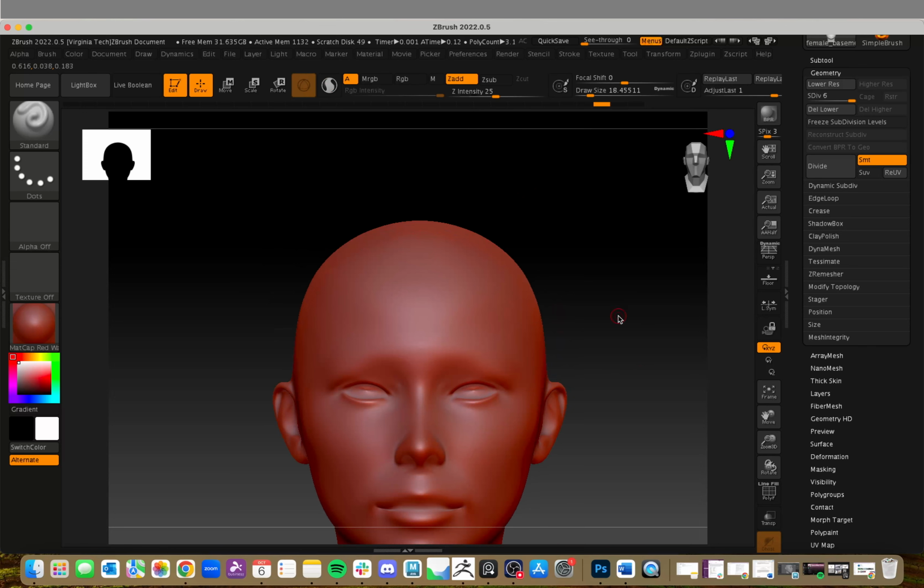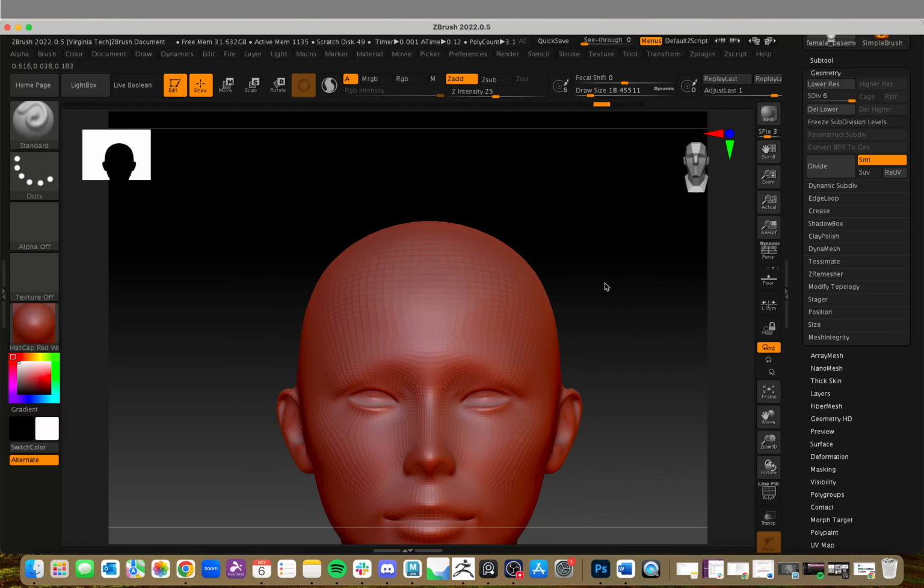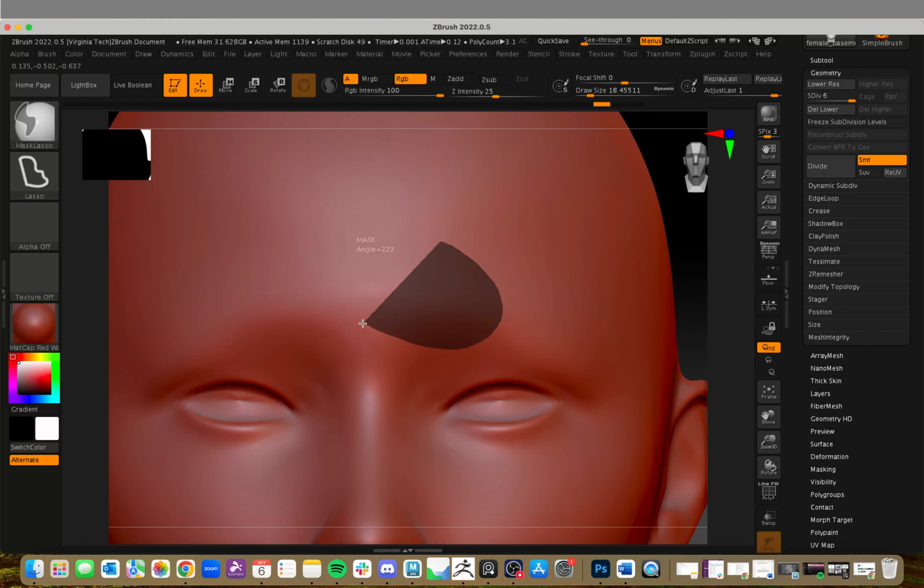And another thing that you can learn is, if you press Control and make a mask, and then press Control and left click on the mask, it becomes a lot softer, right?